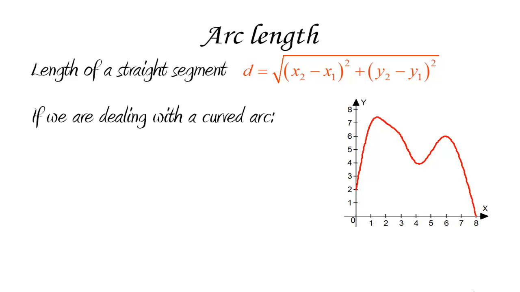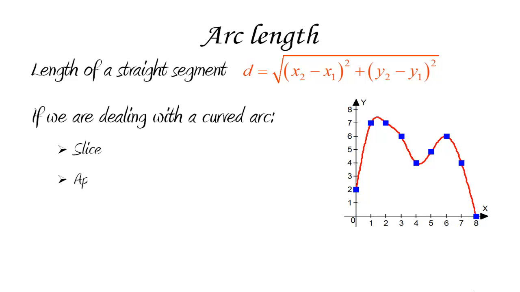Well, we're going to follow the same four-step procedure that we use to set up a definite integral in general. Remember: slice, approximate, add up, take the limit. So let's see how we're going to do that in this particular case. First of all, we're going to slice our arc, dividing it into small chunks. As before, for convenience, we are going to slice this curve so that the horizontal distance between any two consecutive points is constant, our usual delta x.